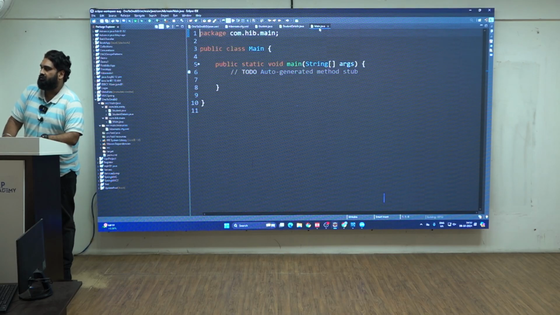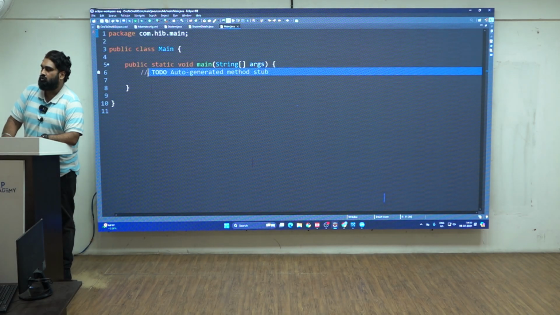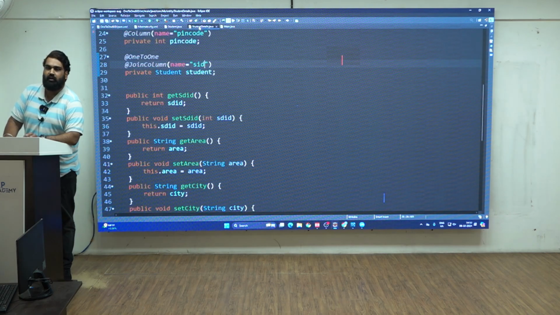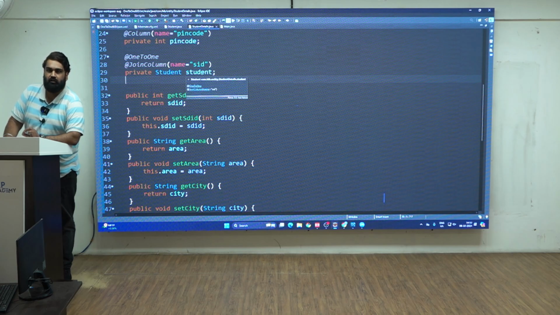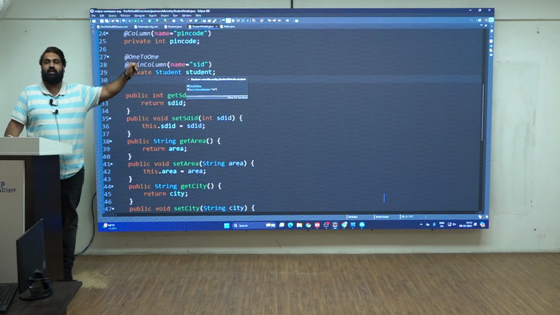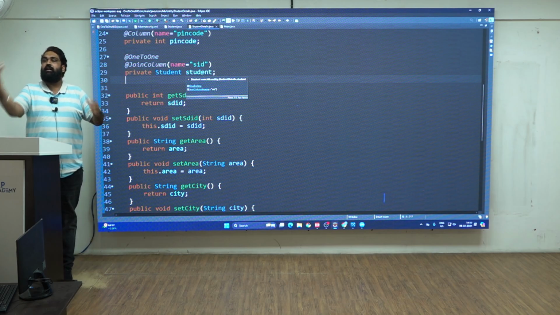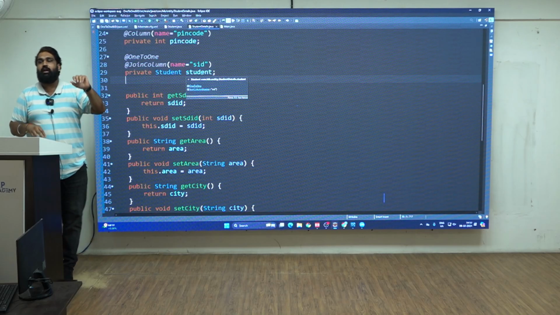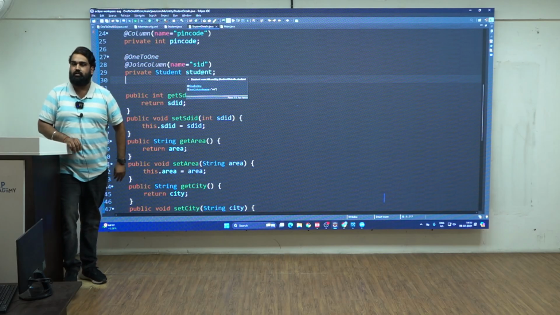In the Main class now, I will create one student object. So tell me, if I am creating a student object, don't you feel for student detail I need to set a student? Just like how I was doing yesterday. Student object I created, student detail object I created, student detail I set into student. In the same way now, student object I need to set into student detail.